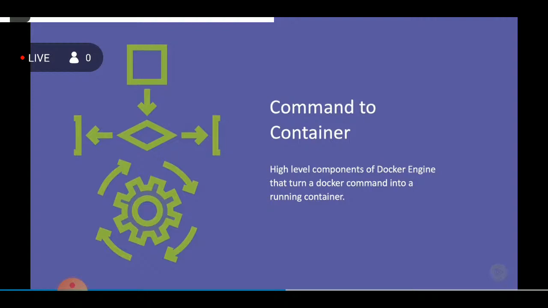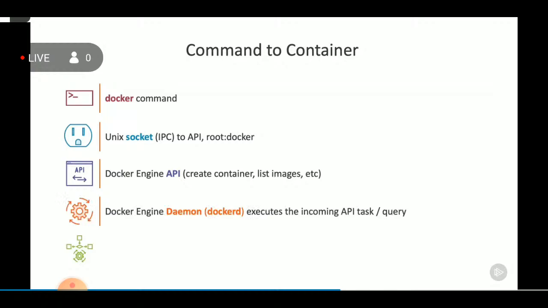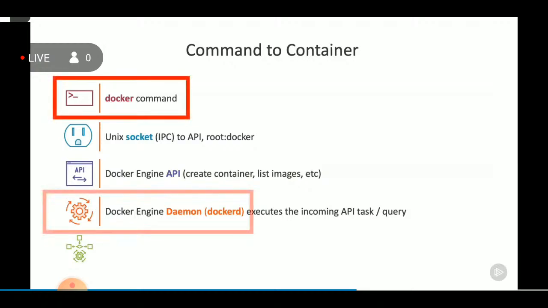And so the layers involved in doing that, to get to that final point of creating a container, for example, we first start with the Docker CLI that we just installed. It forwards various requests through a socket, by default a Unix socket on the single machine setup that we had. That socket is used to communicate with the Docker Engine API. Those API calls are handled by the Docker daemon that is hosting that API. That's how you communicate with it. So really we have two primary tools. We have the Docker command and the Docker daemon, and they communicate through these various layers.